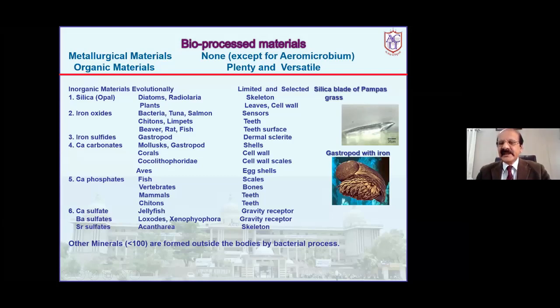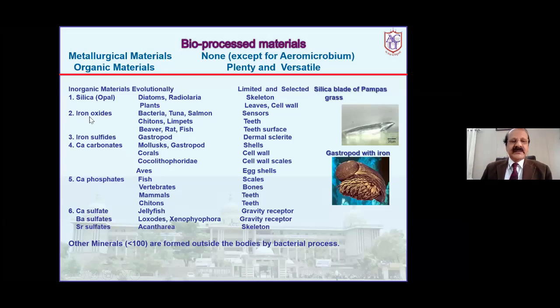pampas grass leaf. And the grass leaf has a very sharp edge, and that edge can cut your skin if you are not very careful while cutting the grass. This is the reason why most of us, while cutting the grass, scratch or cut our skin, because it has a silica nano blade, or nanoscale thin film of very hard silica in the form of a sharp blade. So that is why we say while cutting the grass, we have to be very careful. The edges of the grass leaves are very sharp.